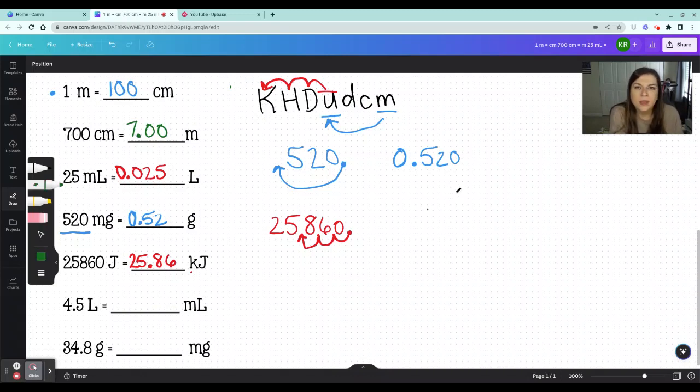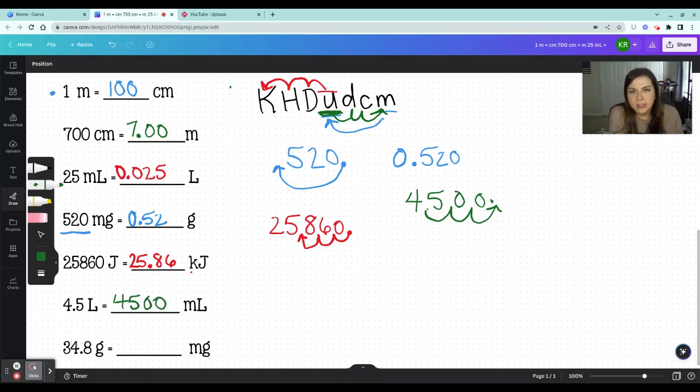There we have it. Going from 4.5 liters to milliliters, you may have gotten 4.5 liters as a result of your math, but you're measuring in milliliters perhaps in a lab setting, or the question asks you specifically how many milliliters. It's quite a few. Okay, so liters, we're working with that base unit again, and we are trying to get to milli, which is going to be 1, 2, 3 spaces to the right. So I'm going to take that 4.5 and move the decimal 1, 2, 3 spaces to the right. I'm going to fill in those empty jumps with 0, pop my decimal at the end, and that will give me the 4,500.